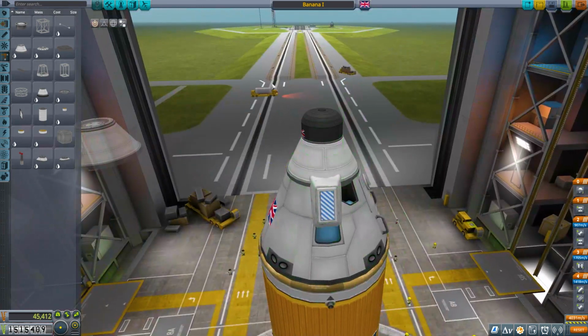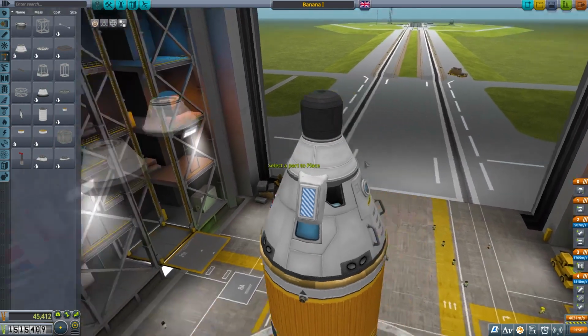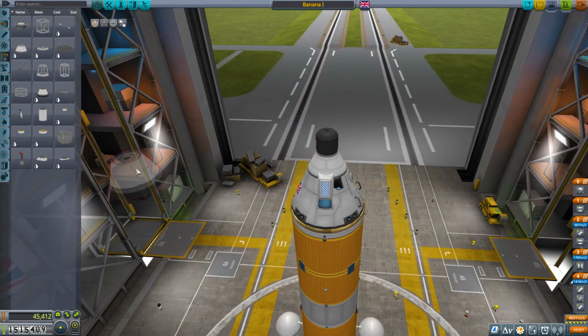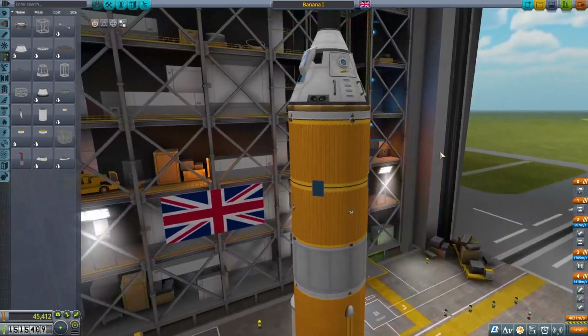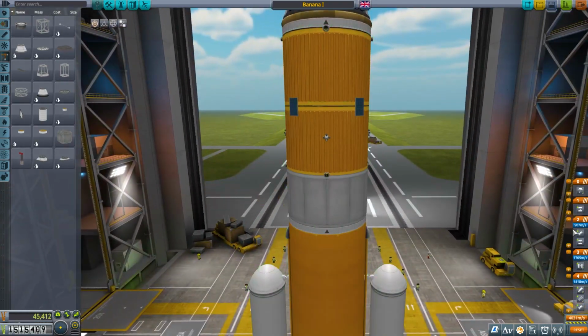Right. I'm actually going to pull this up a bit because I am concerned that we're just going to not clip it. Let's not clip it. There we go. Okay. Sorted. So banana 1 is ready. This thing has got more than enough to get itself to orbit and then do all the things it needs to do. In fact, do I need 2 tanks on that? I do not need that much fuel on this.